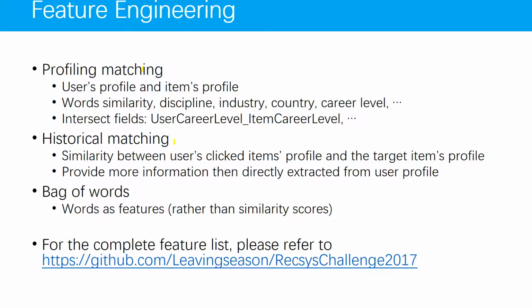Since a user may contain many words in his profile and his historical interest items, this pillar of features makes our training file pretty huge. For more details about the feature list, you can refer to our code, which we have open sourced on GitHub.